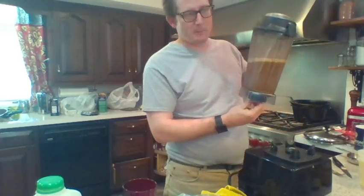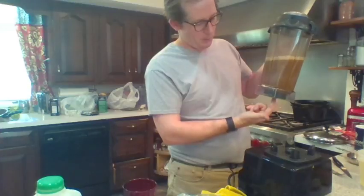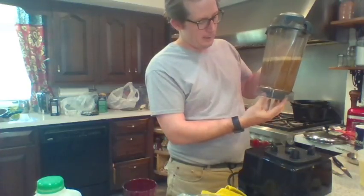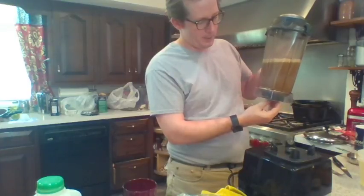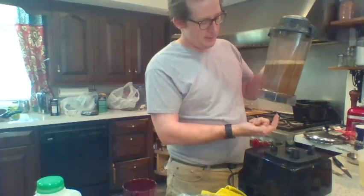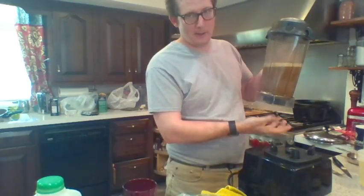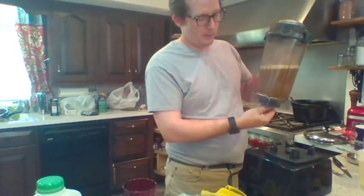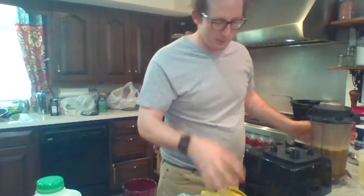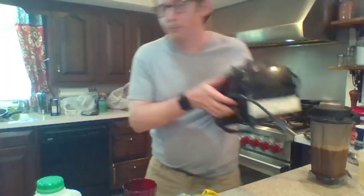Every once in a while on these blenders, you got to watch because there's some grease in here, and every once in a while you have to replace the bottom housing, like every couple of years or something. But you want to keep an eye on that because eventually the bearings or whatever go bad and you have to replace that. Otherwise it'll burn everything up. So I just check that every time I think of it.